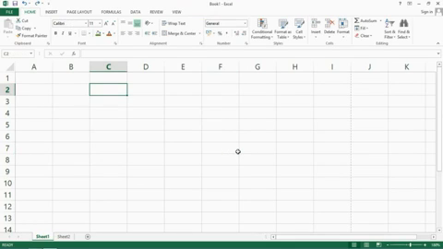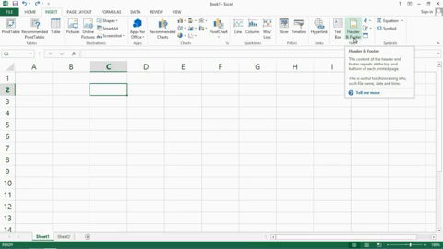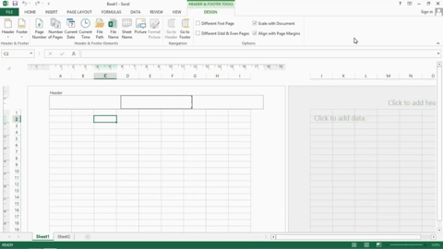Okay, just Control Z to undo that, and then we'll go over to our Insert tab again and just have a quick look at the headers and footers. Obviously we'll look at these in more detail, but here we're switching to the header and footer view. I'll just type in a header here. When you finish typing in a header, just click out of it or go back to your home tab.